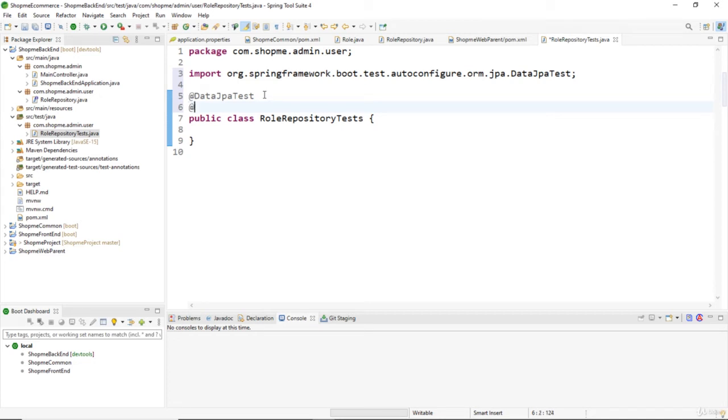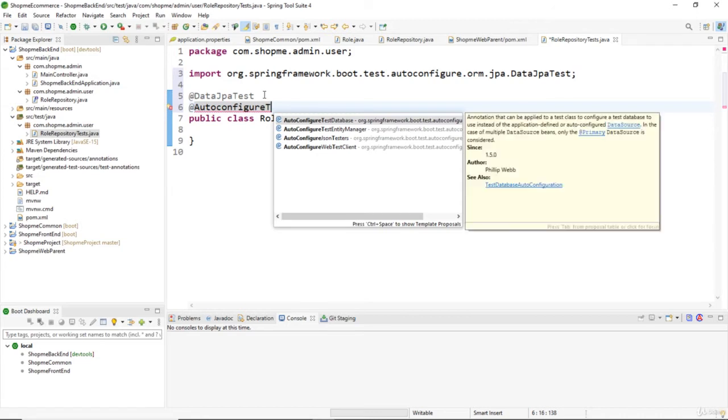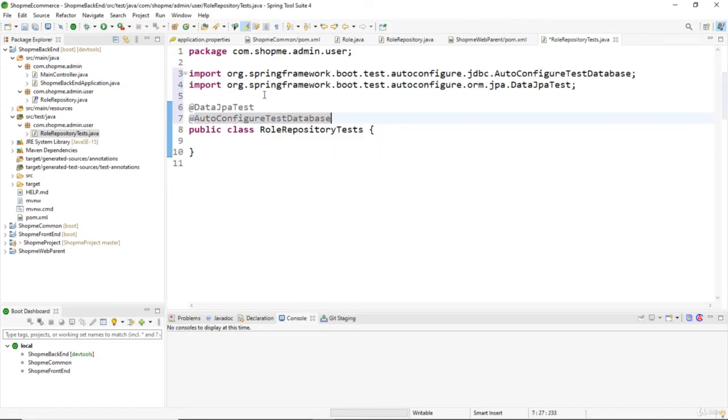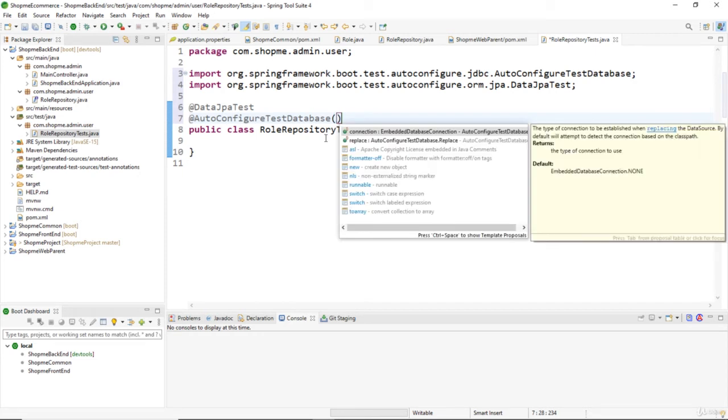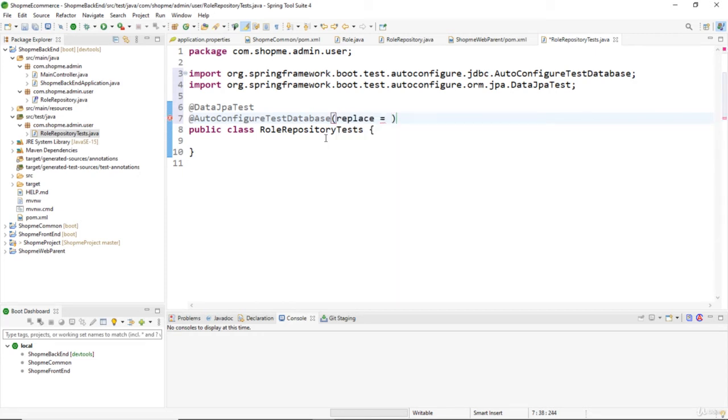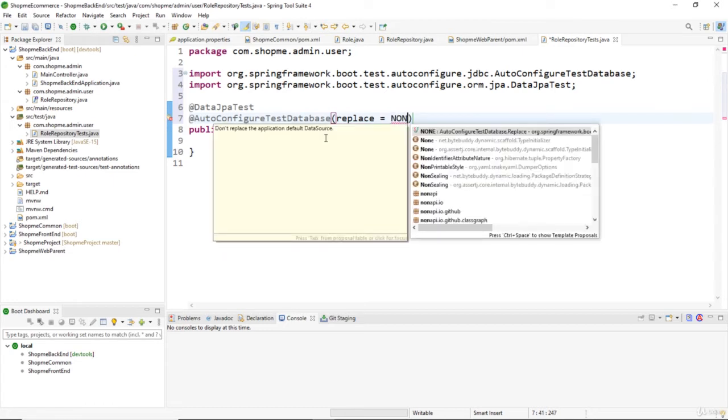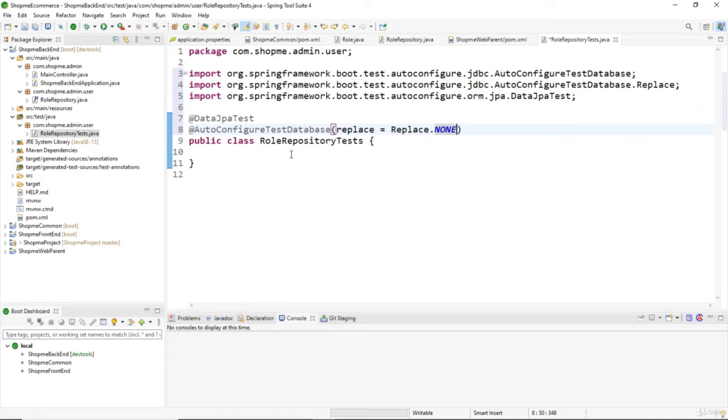So we need to use this annotation AutoConfigureTestDatabase, because by default Spring Data JPA will run the test against an in-memory database. So if you want to test with the real database, we need to override the default configuration, replace equal none. So it will run the test against the real database.